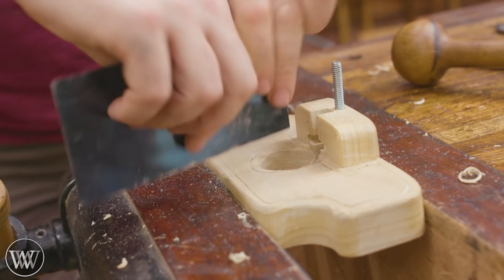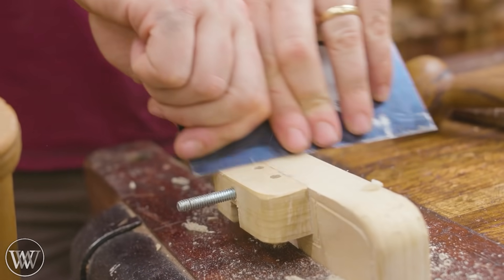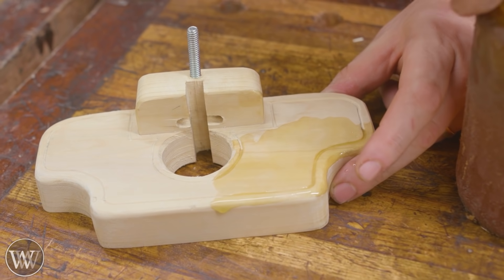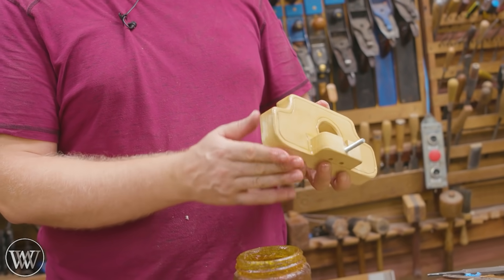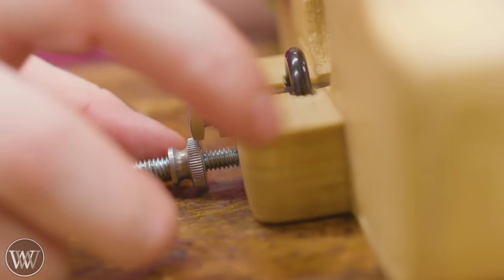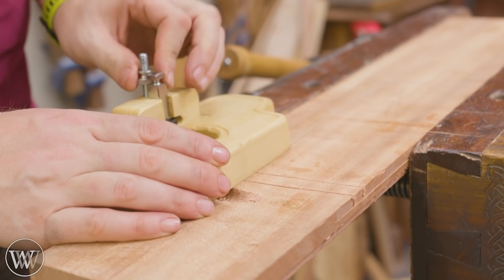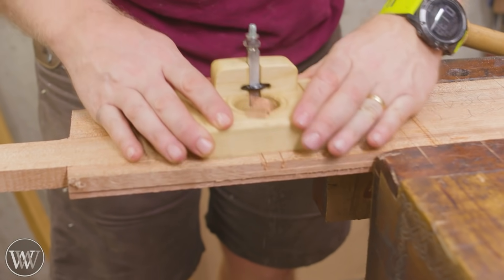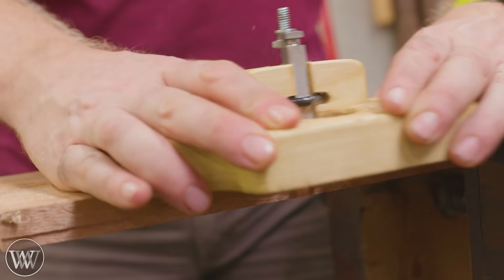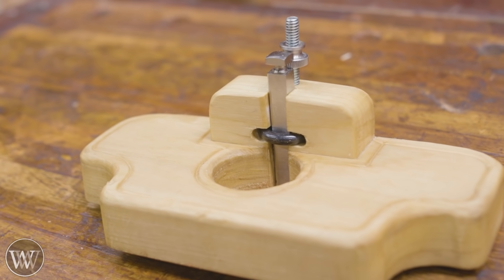Then we do all the final details before applying finish: scrape off the surface, scrape off pencil marks, and I'm going to hit this with 400-grit sandpaper to allow the oil to soak in more. With maple it'll get a little more blotchy, but I like that style and I want as much oil into this as possible to start the aging process. Let it soak in, wipe off the excess, apply a little paste wax, then put it together for a test run. I cut two parallel lines on a board, set the depth, and come in to remove the waste. It works just like any high-end router — chisels out everything in between very smoothly, cuts like a knife through butter. Beautiful surface.